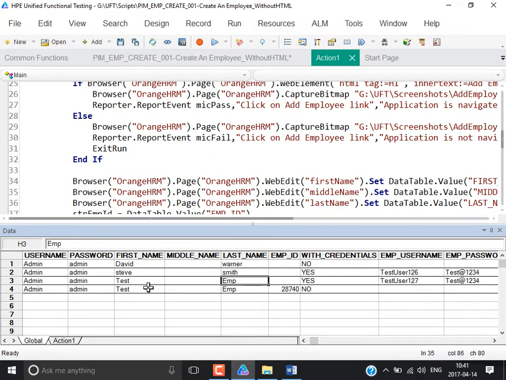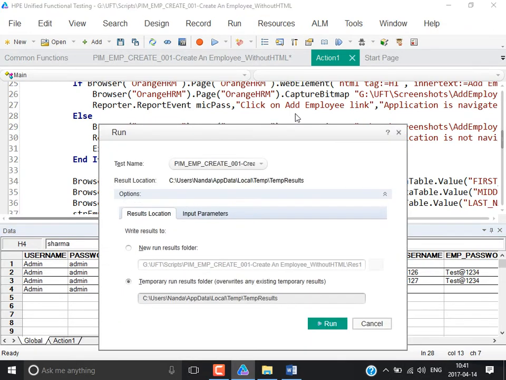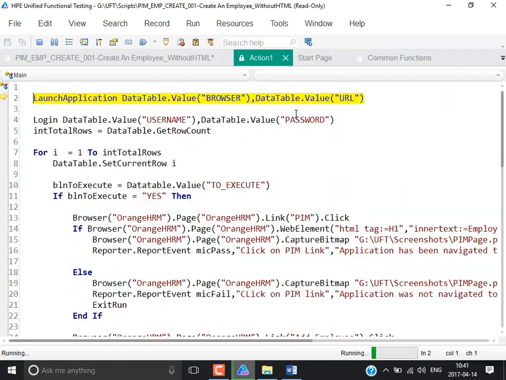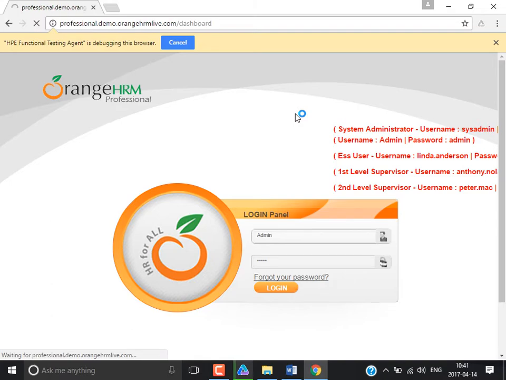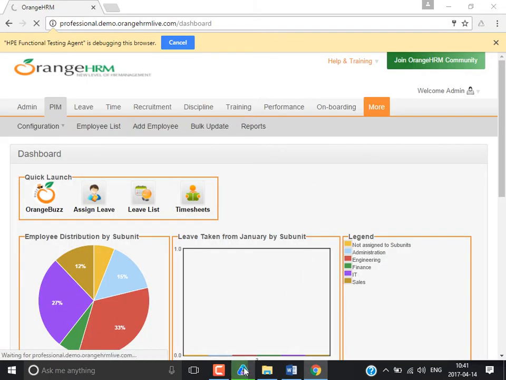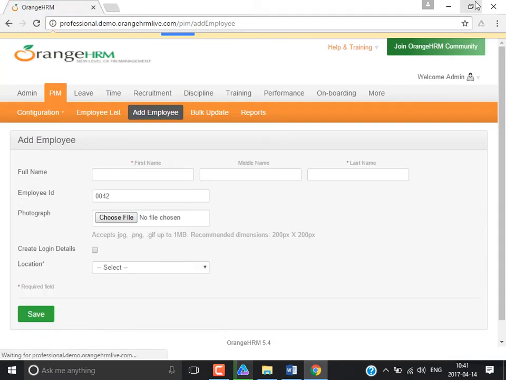Just some names that I write. Dhoni. Okay, done. So let me execute. I mean, if the script is being executed, just wait.